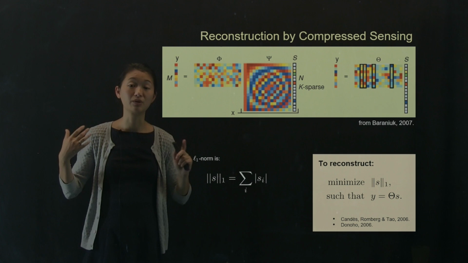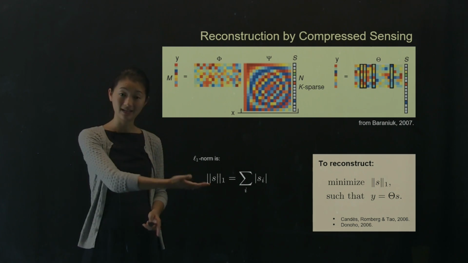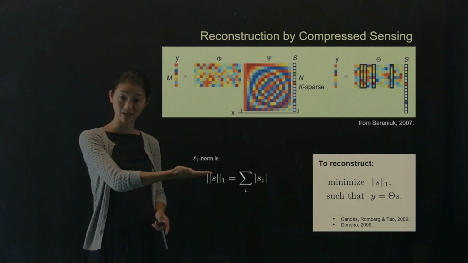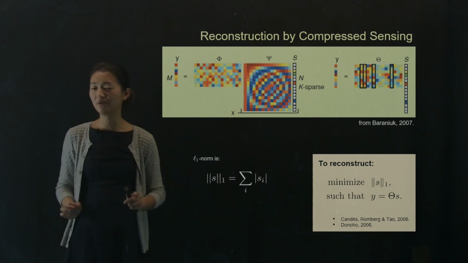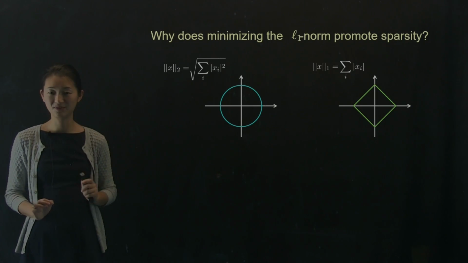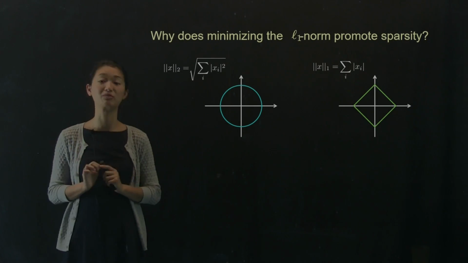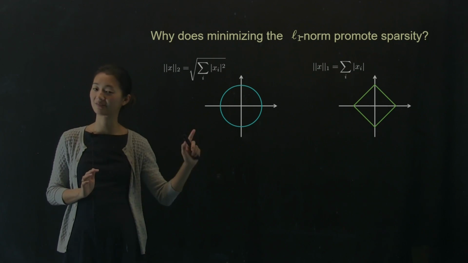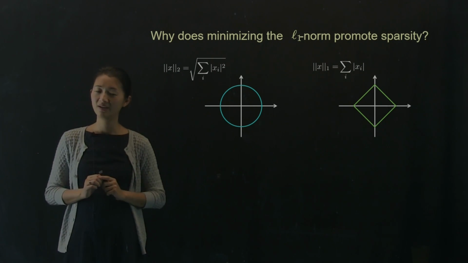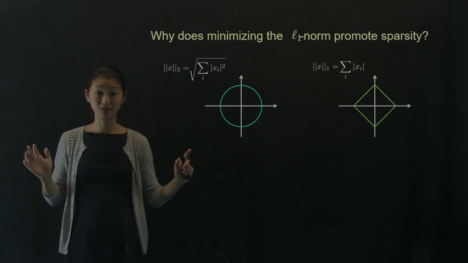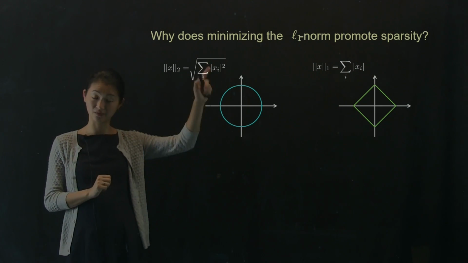So to give you a little bit of intuition about why this works, why it is that minimizing the L1 norm is the correct thing to do here, I'm just going to draw you a little picture. And instead of doing this in very high dimensional space, which I have trouble picturing, we're just going to go down to 2 space, because I can draw a picture in 2 dimensions. So let's say we're in 2 dimensions, right? So we have 2 measurements, the horizontal axis and the vertical axis.